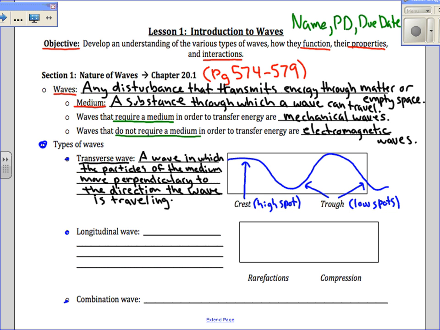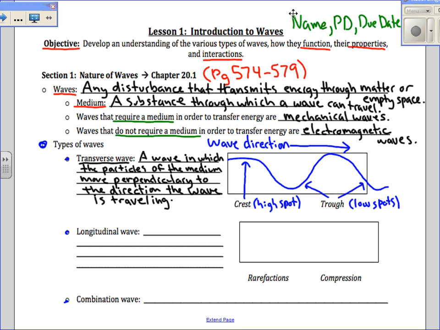Okay. Now, like I'd said before, this is basically like if you were holding a rope and shaking it up and down. Okay. Now, like we said, the wave is moving in this direction. Okay. So this is the wave direction. But the particles are moving at right angles to which the direction is traveling. Okay. They're moving up and down. Okay. So that is a transverse wave.